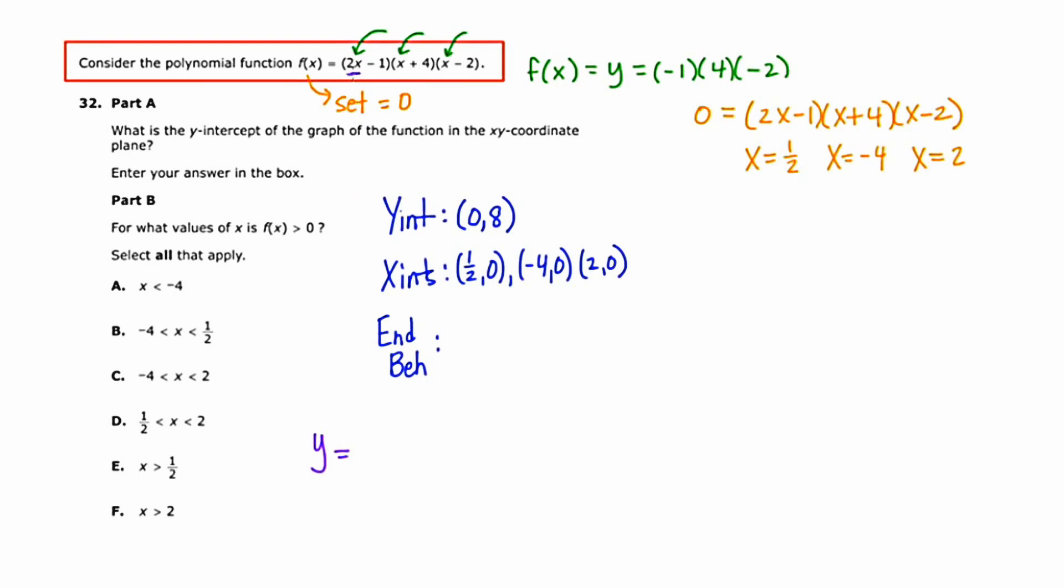To figure that out, look at the dominant term within each factor, and that would be multiplying 2x times x times another x. That ends up leaving us with 2x³. Now there would be a bunch of other things that follow that, but that doesn't matter because this guy here is the dominant term. And this dominant term has a power that is odd and a coefficient that is positive. So this end behavior is odd positive, which is going to look like this. I'm not sure what happens in the middle, but the ends look like these arms, one reaching up and one reaching down.